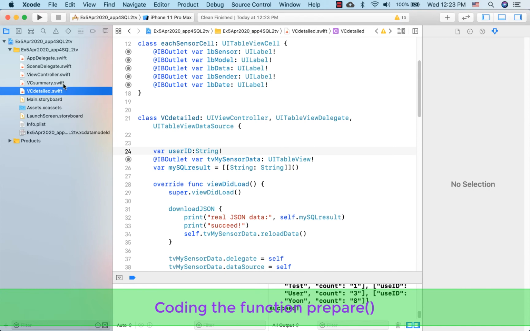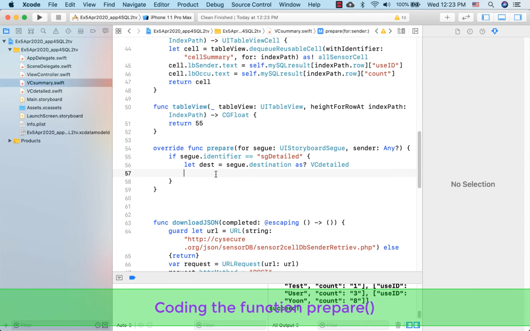Let's clean up to see. In the summary, so test.